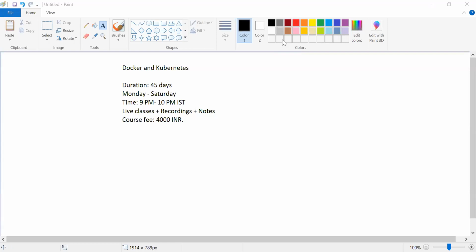Okay, and are you going to teach keeping Java developers in mind, sir? For every developer it will be the same. Every developer will be writing the Dockerfile. We will discuss the Dockerfiles of Java, Python, Node.js and all. And Kubernetes.